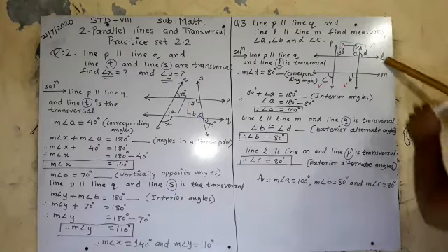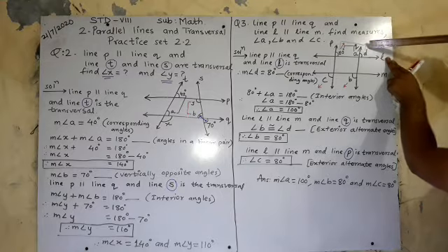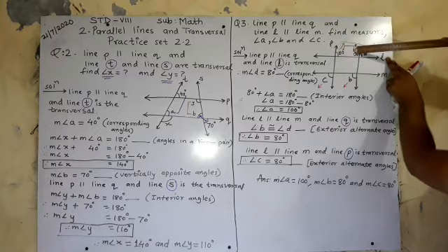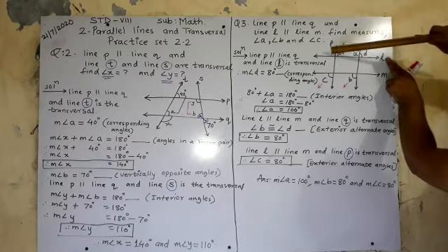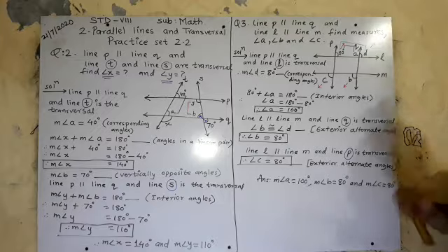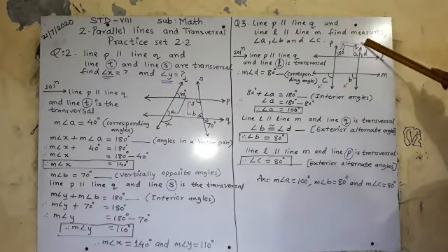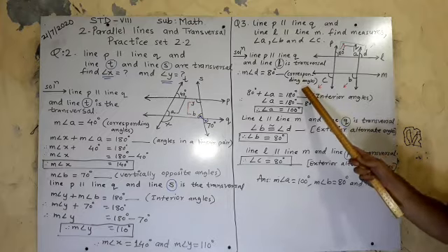L is a transversal. Can we see that this 80 and this D are corresponding angles. Here and here it will be A. I can say if this is 80, this will be 100. Why? Angles in a linear pair. So A will also be corresponding to 100. Yes or no? So please understand, these two lines P and Q are parallel to each other and this L is the transversal. So 80 degrees is equal to D. Why? Because of corresponding angles.